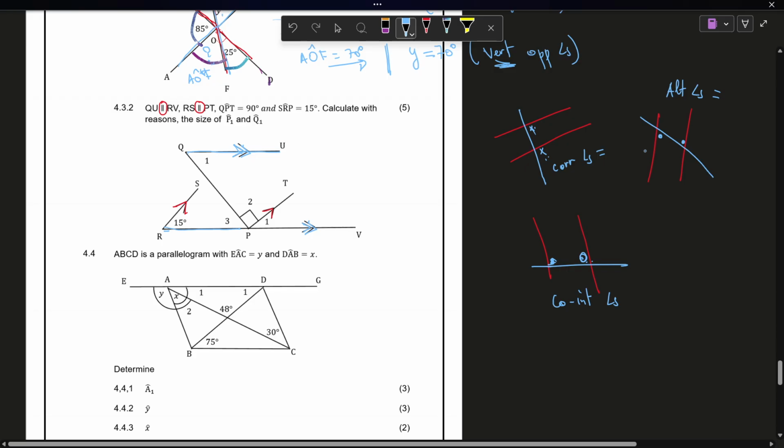This is very important. So whenever you see this kind of shape of F, or when there is an N, remember the key here is this is parallel to this. These two are also parallel. And let me just put 3 here. This is parallel to this, right? Whenever you see two lines parallel like this, it's calling for one of those situations, either corresponding, alternating angles, or co-interior angles.